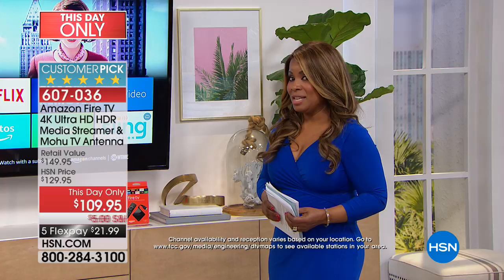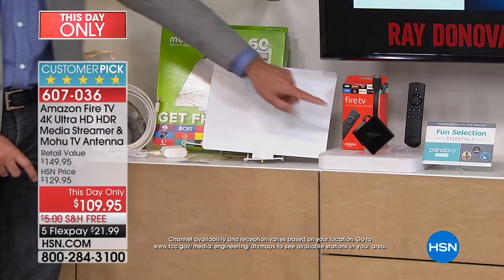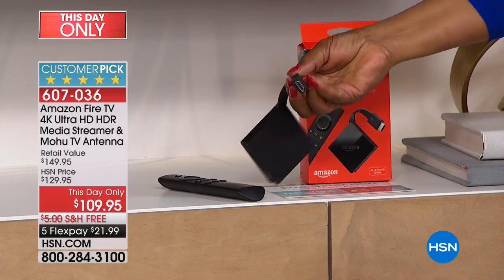This is a really smart device. It's called the Amazon Fire TV and it's a small device. You need an HDMI port in the back of your TV to plug it in — you just plug it into your HDMI port. You get a remote control, and you're getting an antenna as well. This is the first time we're including an antenna, and this is a huge customer pick.